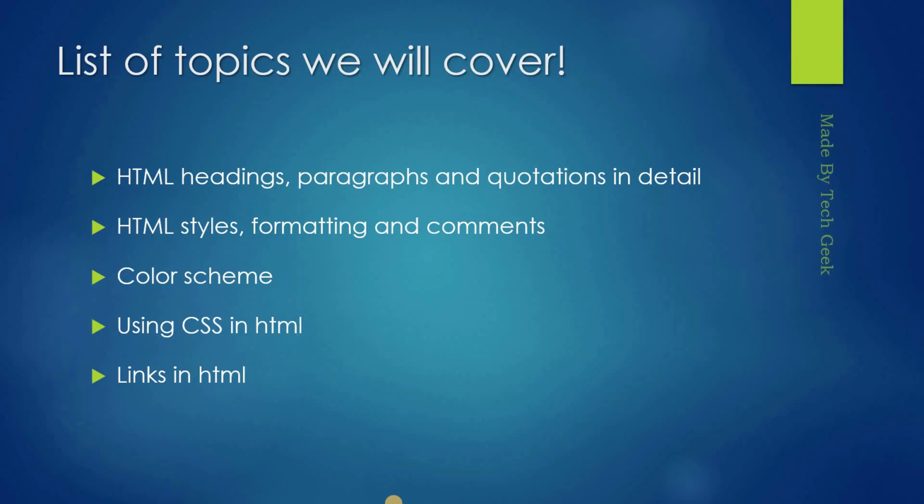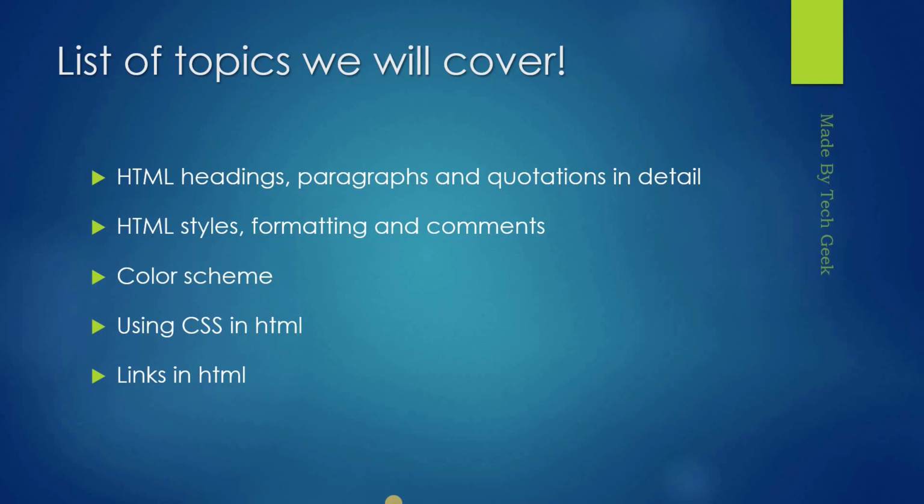After that, we will utilize HTML styles, formatting and comments. Simple HTML is nothing, but we will use several kinds of styles that may relate to CSS, and we can also use HTML's own style attributes, different formatting of paragraphs, headings, and different elements. In addition to it, we can also use comments.